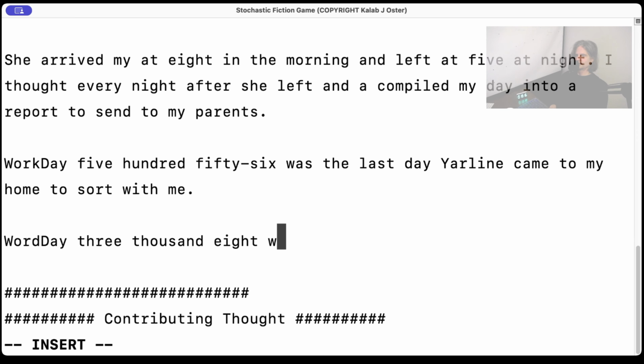How do I do this without starting to go present tense? Because it's past tense. And I don't want to switch to present tense. Like workday 3008, I still think of her. That's what I want to write. I didn't mean to have that in my mock voice. That is my mock voice almost.